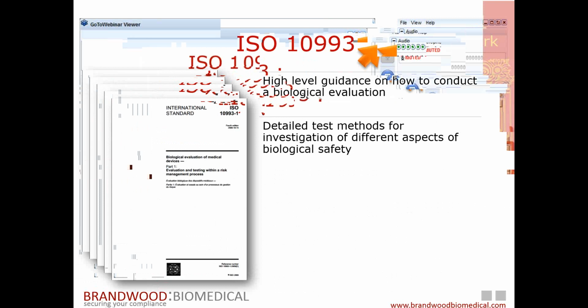And this whole body of work has taken about 25 years to develop. The ISO Technical Committee 194 was founded, I think, in 1989 or 1990. And so it's been going along for some time and developing standards, and many of these standards are in the third or fourth revision.